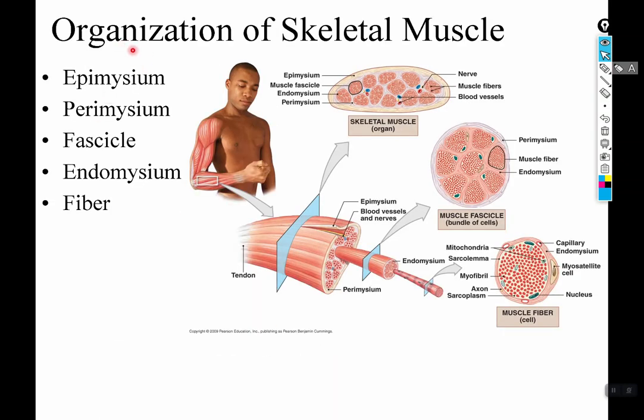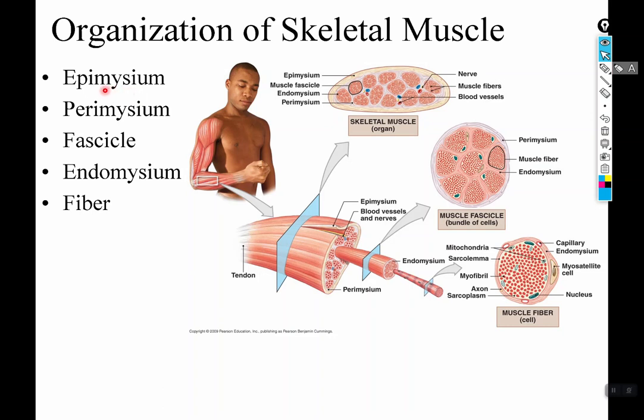So with regard to the organization of skeletal muscle, let's take a quick look. Just to give you some context here, this is going from the smallest level. We have a muscle fiber, and you'll note that in parentheses it says cell. For skeletal muscle, we are using the word fiber interchangeably with the word cell, because skeletal muscle cells are long and fibrous. An individual cell can be very, very long in this particular tissue type. As we go up this illustration, we're getting farther and farther zoomed out, so larger and larger organizations. The other thing you'll notice is that 3 of these terms end in the word mysium.